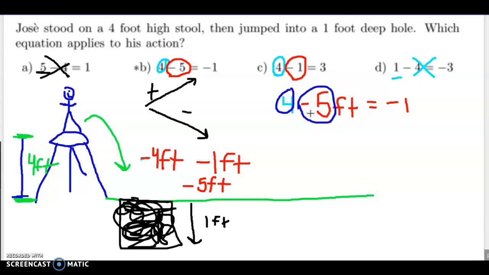Well, right now, do I have more bad guys or more good guys? Hopefully you know I have more bad guys, because I have 5 bad guys and 4 good guys. How many more bad guys do I have? 1. So that's where the negative comes from, and I have one more bad guy, that's where the 1 comes from. So is my answer -1? It is. So that one works. B is your answer. Good luck on question 4.